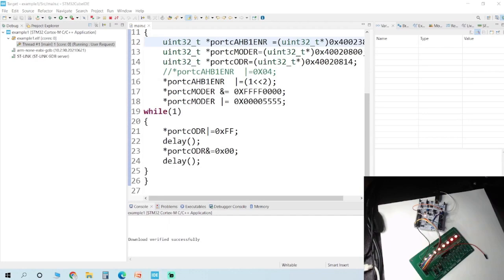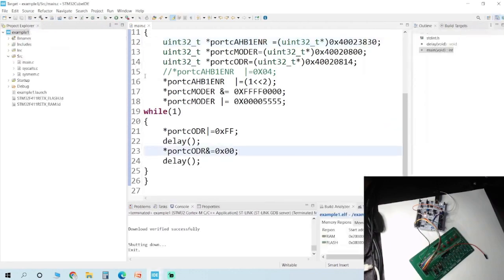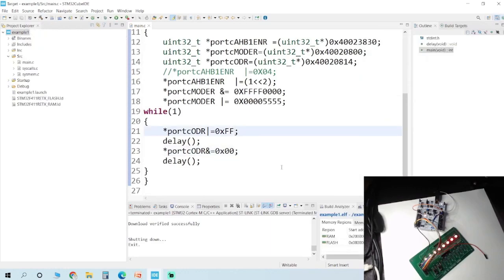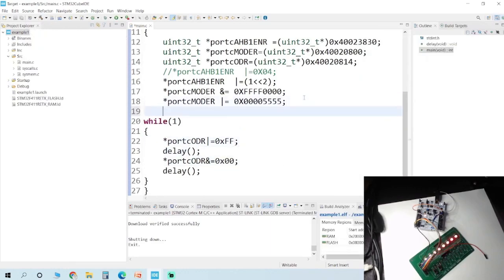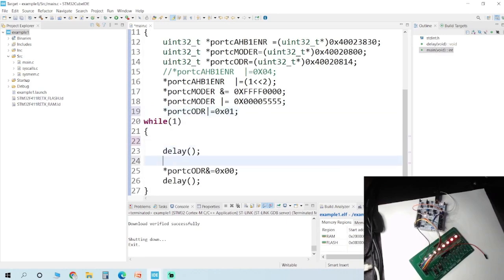So I'm going to modify this code. Let me terminate this program. I'll show you the effect of bitwise shift operations. Let me declare this port as 0, 1, and I just introduce a delay.